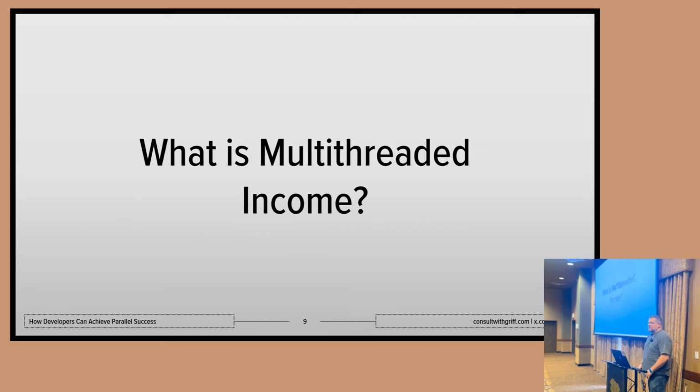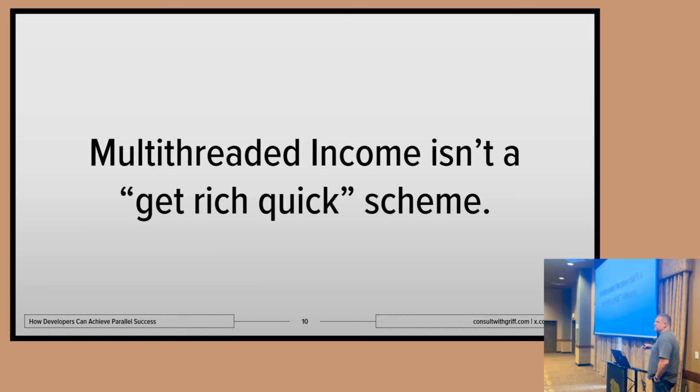So first, what is multi-threaded income? Multi-threaded income is absolutely not a get-rich-quick scheme. It's very easy for someone to come in and say, follow my process and you get rich quickly. No, because I'm not rich. I'm better off than I think I was 15, 20 years ago, but I'm not rich by any means. I'm trying to become better. I'm trying to become comfortable.